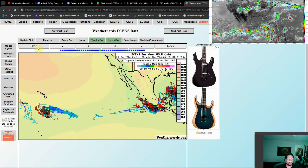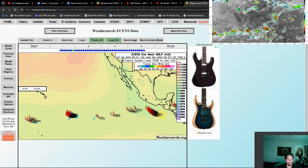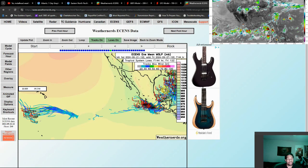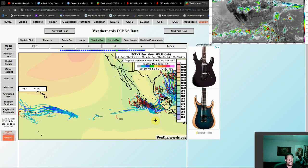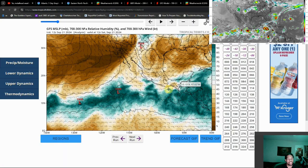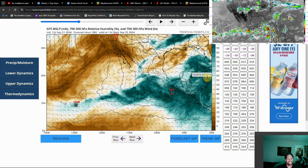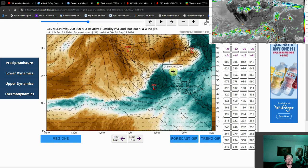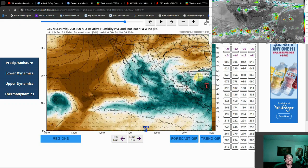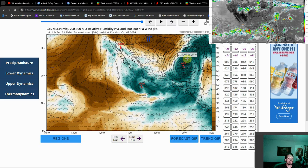Let's take a look at our ensemble runs. This is our first system — watch what happens here. You can see this is where that 30% area we were talking about earlier comes into play. Watch the motion — it goes here and might actually be a factor with that other storm system developing. The other interesting thing is this actually ends up feeding additional moisture into the Gulf. Towards the beginning of the run there's a lot of dry air, but this storm forms and we end up getting a nice surge of moisture. Then look towards the end of the run — a new system pops up in the Gulf around 14 to 15 days out, and that's a pretty considerable storm.